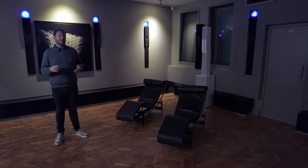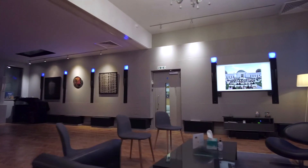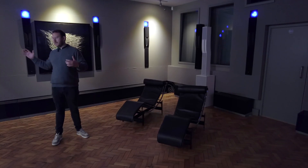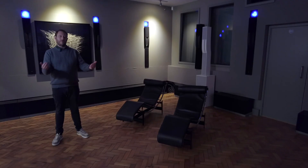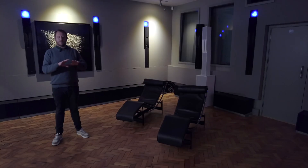They are not the only subwoofers in this showroom. At the back of the room there are six SIVA Subs in reverse polarity. The idea is to cancel out bass build-up at the rear, because with so many drivers pushing a lot of air there will naturally be a lot of energy building up at the back of the room. The technology allows them to cancel some of that out and ensure a nice, even, smooth response throughout the entire room.